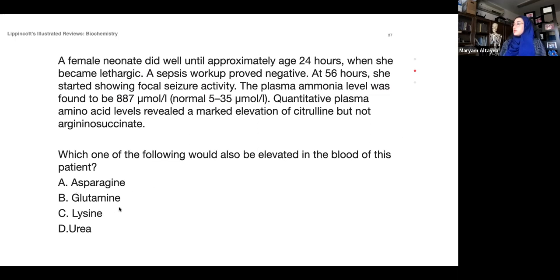Yes, you guys are right. So B will be elevated. Remember, glutamine is one of the things that causes problems, causes the CNS symptoms that we can see, and can contribute to cerebral edema or swelling of the brain. And so remember, that's why what binds to glutamine is the phenylacetate. The names are annoying, I know, but yeah, so this is glutamine. And a trick in this question would be urea. Urea is not elevated. Remember, you cannot make blood urea nitrogen in these specific scenarios, which is why you supplement with later steps like arginine.